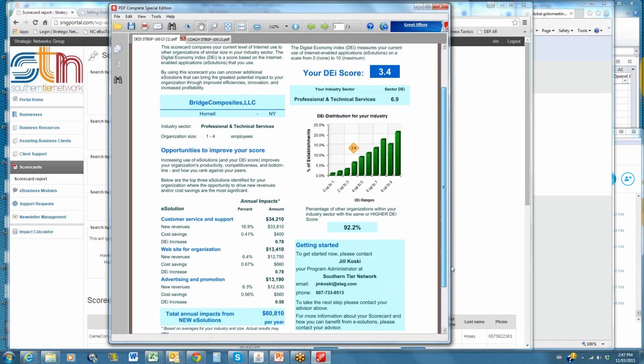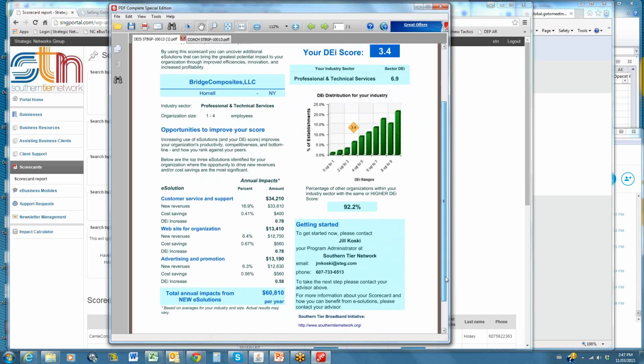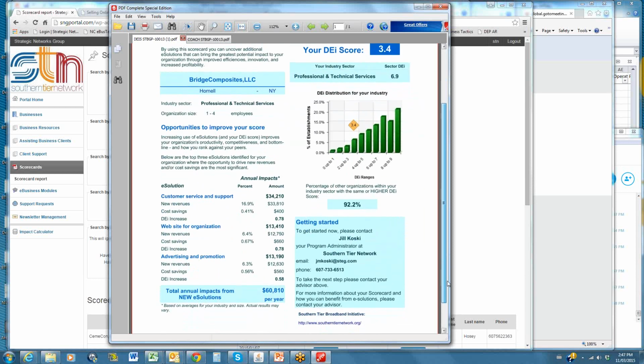Any questions? Okay. Before I explain the difference in the other scorecards, any questions on this so far? Just looking at the time as well. Are we good if we need to go over a little bit? I'm okay with that. I'm good too. Any questions on the scorecard? No. Okay.